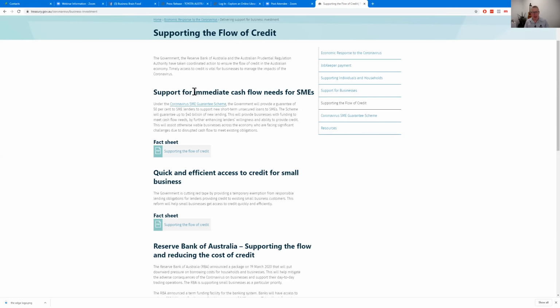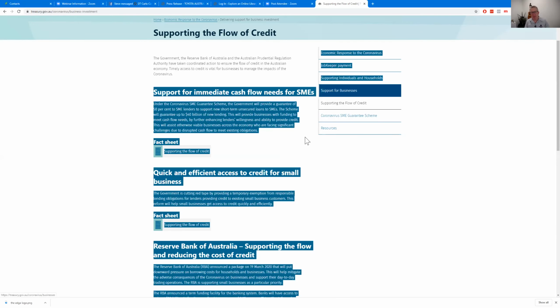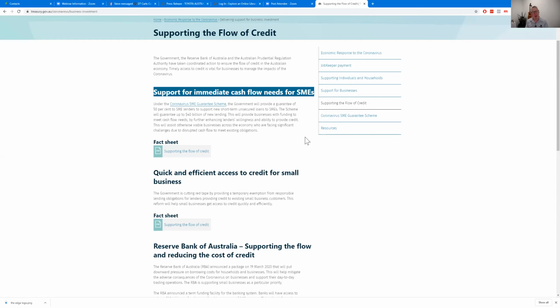I'm not a big fan of borrowing money to get out of financial strife if business is on a downturn, but this is probably a bit unique. What they're really encouraging people to do is take a line of credit, and they're encouraging the banks to provide lines of credit. That means that you do not take the loan until you need it. So you set it up so it's available, but you only draw it down and you only pay for it when you have it. Even though it's a 6-month holiday, interest will accrue as soon as you have it.